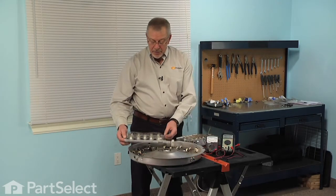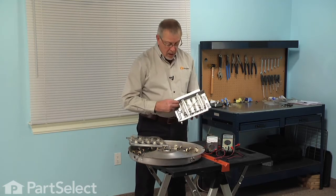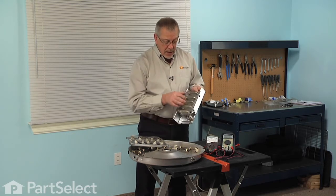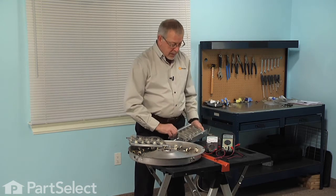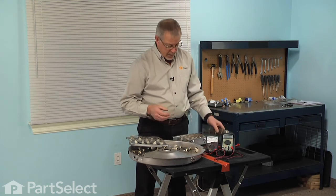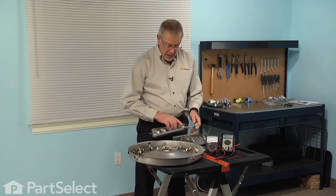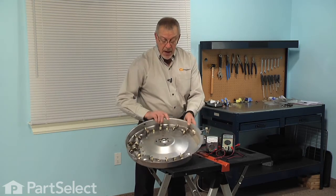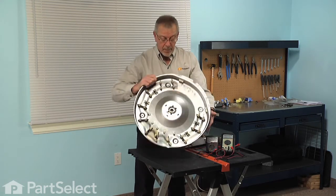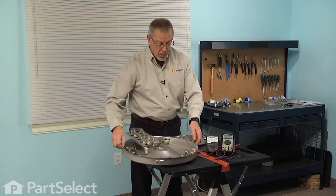Now, dryer elements come in a variety of sizes and shapes depending on the model. They all have a coil of heater wire encased in a metal housing, and the heater wire will be suspended on ceramic type insulators. All dryer heater elements will have at least 2 terminals, and some may have as many as 3 terminals. Now, the method for testing them is the same regardless of whether it is a 2 or a 3 terminal element.